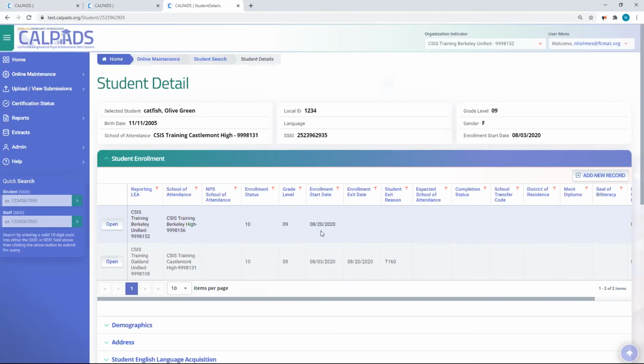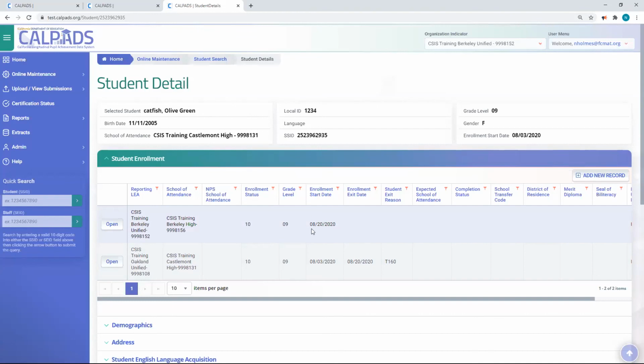And then if you do notice that there's a conflict here, right? The student cannot be enrolled in 2 districts at once. I'm going to send an email and ask them to update their records. I know my student began on 8/20/2020. This is causing a CCE. Review your anomaly trainings for information about CCE, but it's an anomaly. It's a conflict that you will see on your certification report.